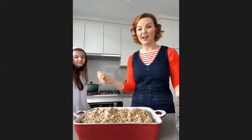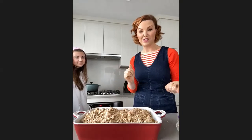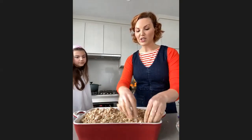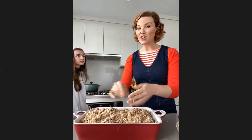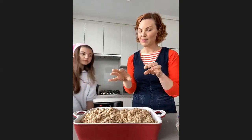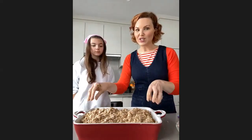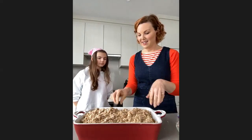Okay, can you see this? So I forgot to talk about the oven. You want to preheat that to 350 degrees. And this is actually going to bake longer than an hour. I tend to find, especially in a big pan like this, it's closer to 80 or 90 minutes. And in those last 20 to 30 minutes, that's when the fruit really starts to break down and get super soft. And the edges are golden and bubbly. So that's why it's worth it in the end.